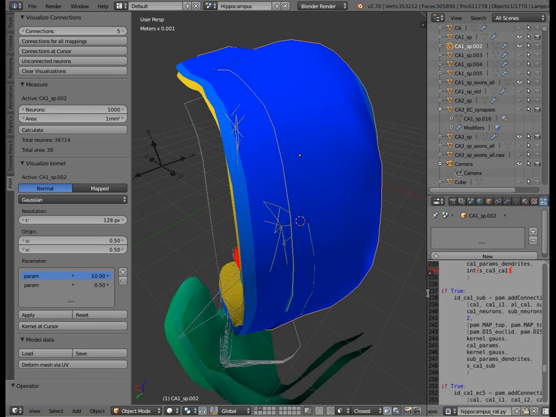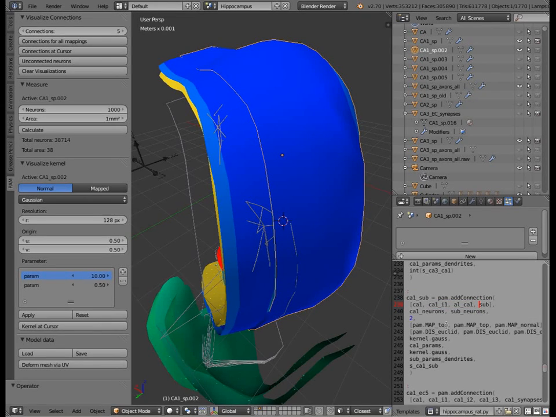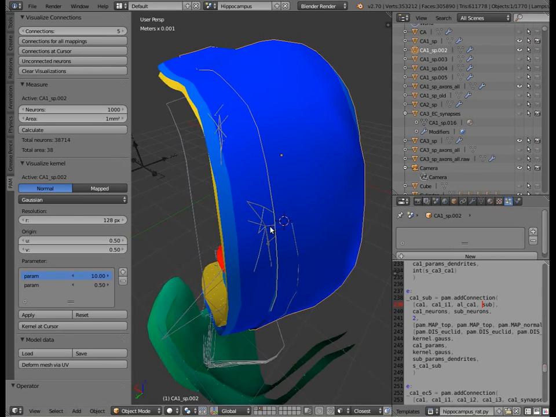And then using a set of mapping techniques, which you can see here in the code, I describe the whole connection list. So I start with CA1, the presynaptic neuron layer, then the two intermediate layers and the target region. And then I say that there is a topological equivalence between the presynaptic layer and the first intermediate layer. And yeah, I basically describe the whole trajectory and how neurons should be mapped from one layer to the next layer. And using a set of 2D functions, I can determine the probability between pre- and postsynaptic neurons that they form connections.